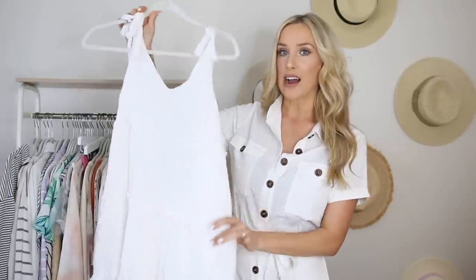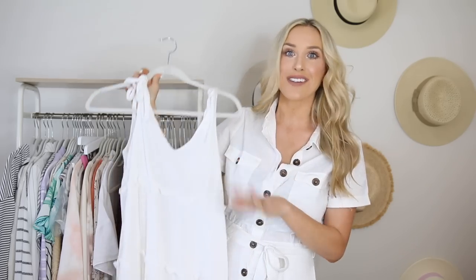Another secret for finding nursing-friendly dresses is to look for a dress that has ties at the shoulders like this. I wore this dress on Instagram while nursing and got a lot of questions about it. What I'm actually doing is wearing this normal dress that has a high neckline — the kind I'd typically avoid — but it has these ties at the shoulder to customize the fit, and then I wore a bralette with it. By doing that, I was able to just slip the shoulder off or untie it completely, and I really liked doing that. It was super comfortable.